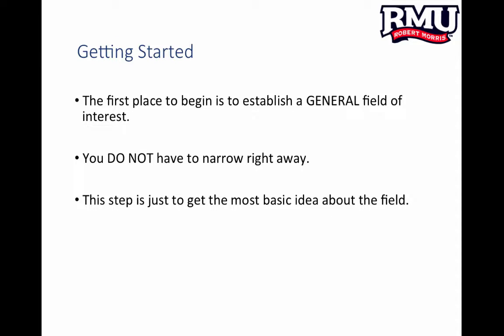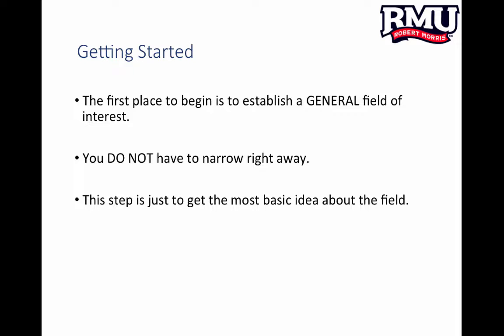So how do we get started? Well, you want to establish a general field of research. So for example, let's say I'm interested in physician services and specifically in efficiency. Maybe I'm interested in the fact that physician practices don't seem to run very efficiently. So how can I help to improve that? I want to look at that topic.